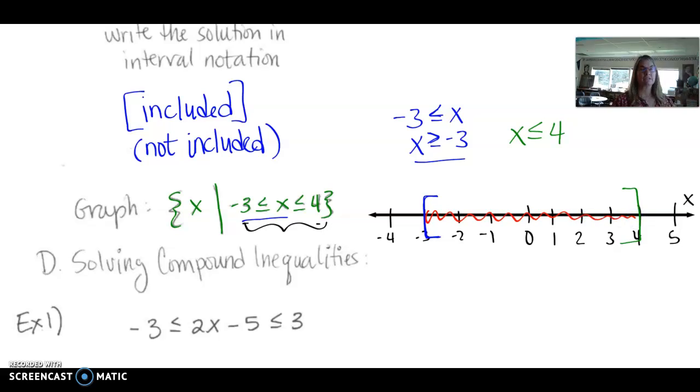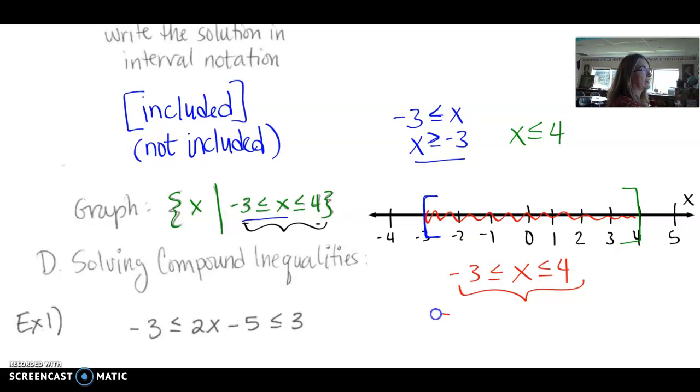And the brackets themselves indicate that, but I'm just shading it in to emphasize it. X is in between -3 and positive 4. In the last example, I didn't do this, but I'll go back and do it. If we're going to write the solution in interval notation, we're going to rewrite this as an inequality, but the graph right up above is going to help us figure that out.